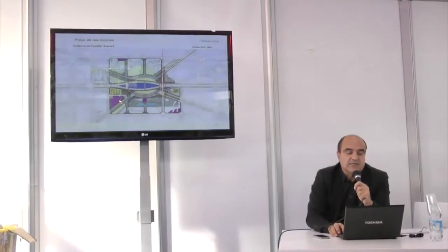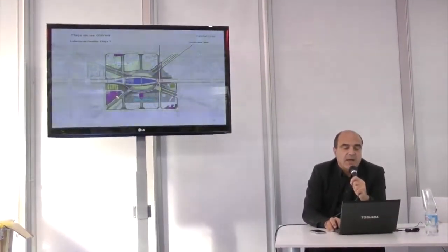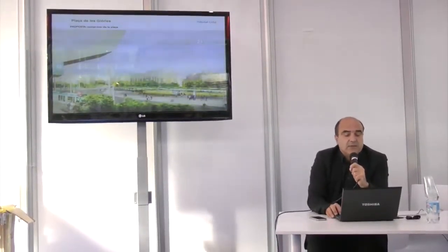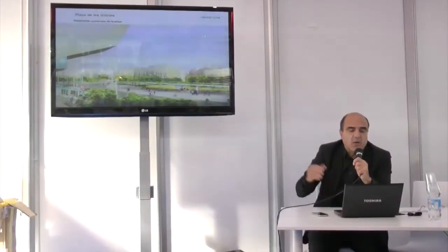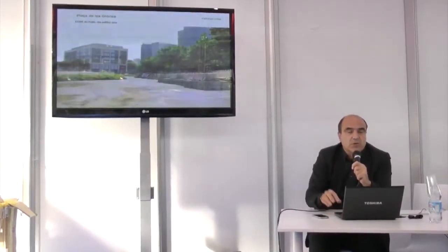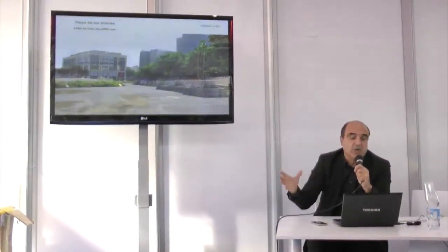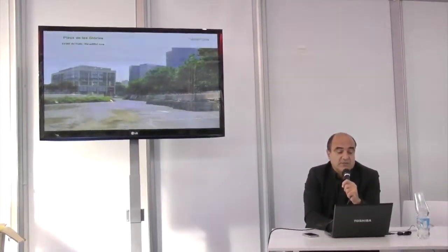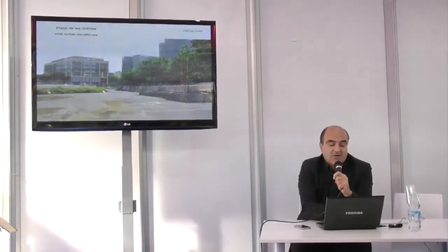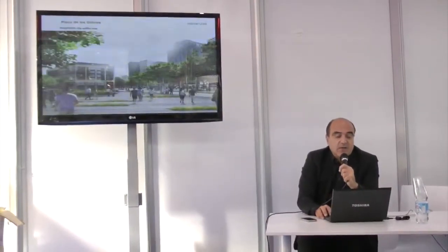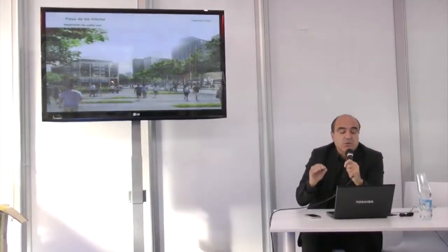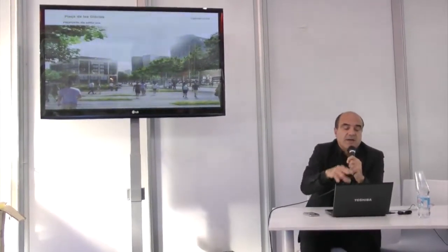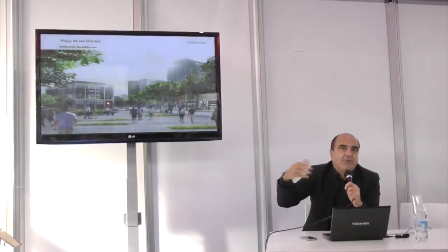So we are doing, and this is how we are going to pull down the highway. And this is the highway we have in the middle of the city, and we are going to pull it down. We launch an international competition, but while all of this is produced, we are going to do self-transformation in order to allow the citizens' appropriation of the surface. For example, this is my office, this is where I work, that we have a kind of a place like this. We learn how to do transformation like this, maybe spending 200,000 euros in order to have a public space in the next 5 years.